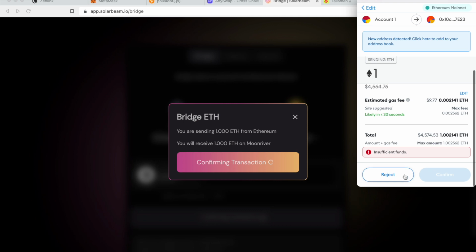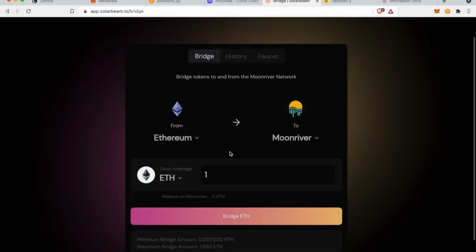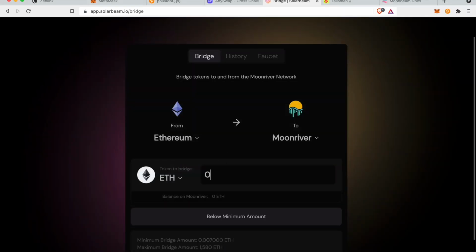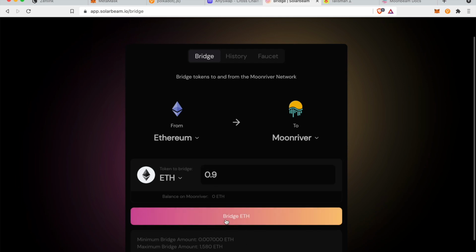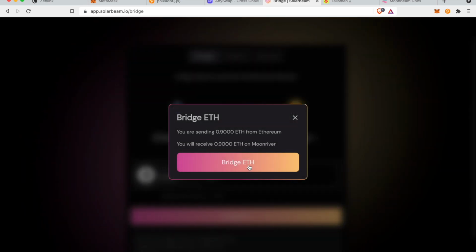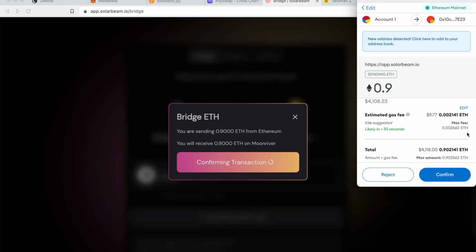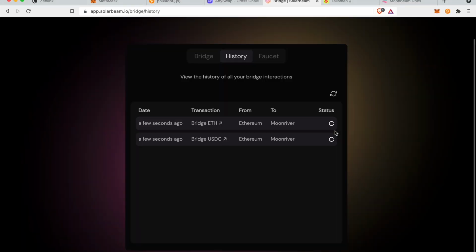I don't have enough funds, so I need to do a little bit less than 1 ETH. Let's do 0.9 ETH because I need the gas to make the transaction. Let's confirm that. Now I have 2 transactions that are waiting. Both should take around 30 minutes. So in 30 minutes, I'll come back and we'll have those assets on our Moonriver account.